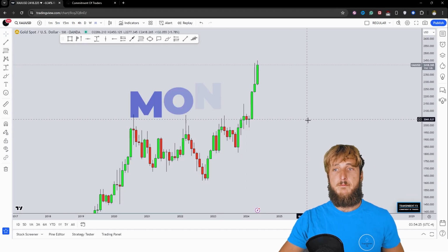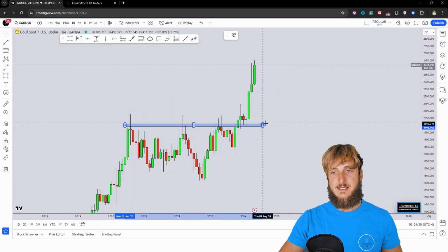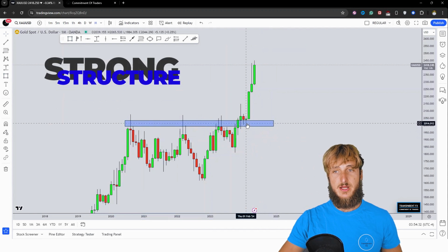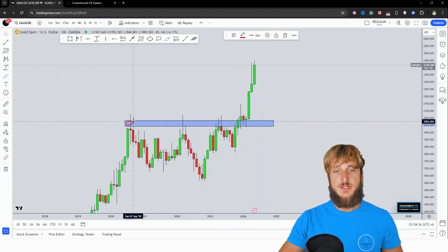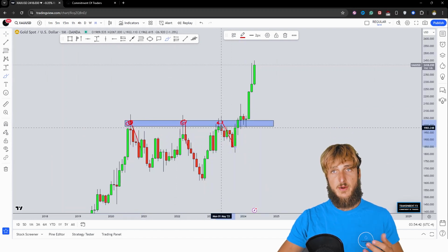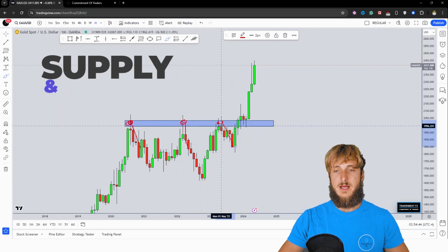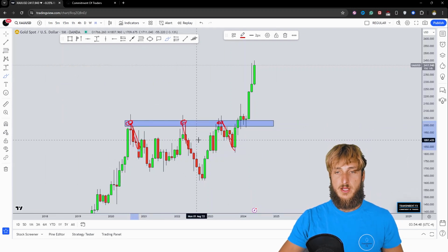Starting here from the monthly time frame, what we can see is that at the moment the market is testing a quite important structure level and rejecting it to the upside. In fact, what we can notice is that exactly from here, all these previous moves to the downside have been created, confirming this area is a quite strong supply and resistance zone, actually historical supply and resistance.